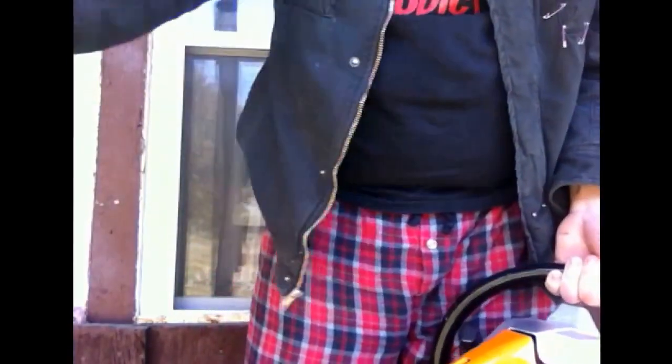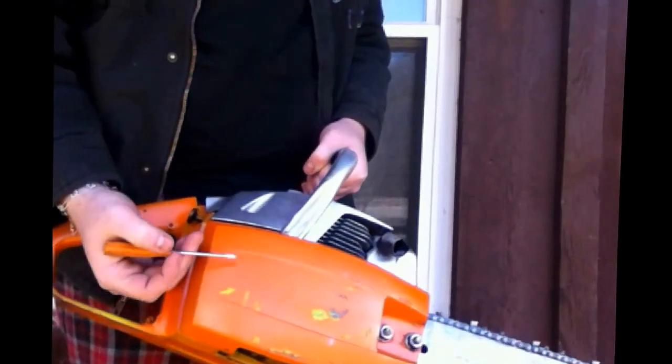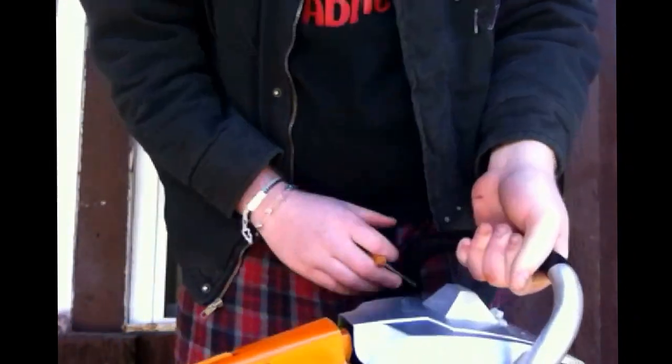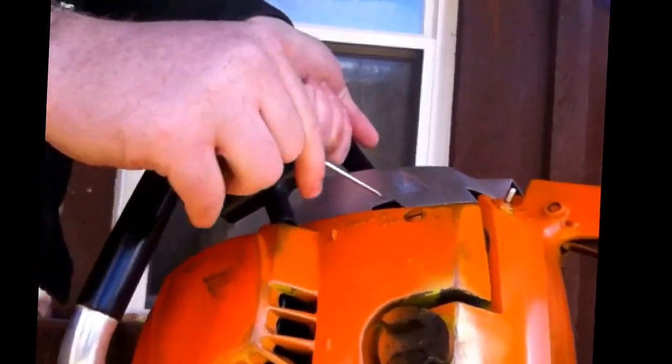But anyway, Models Hidden 2 sent me this saw, and he said it was running a little lean. Told me to play around with the low idle screw, which is the bottom screw.